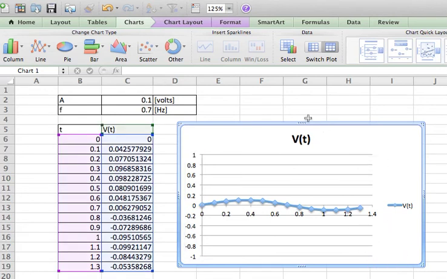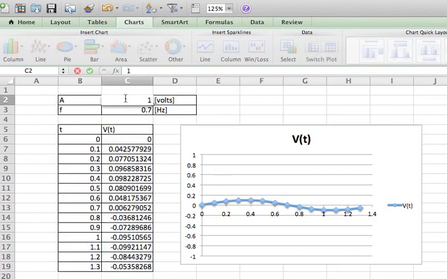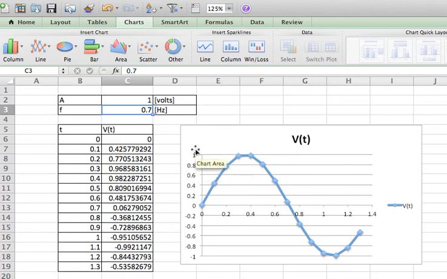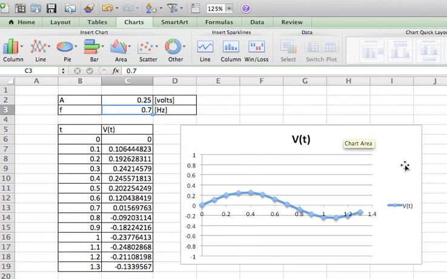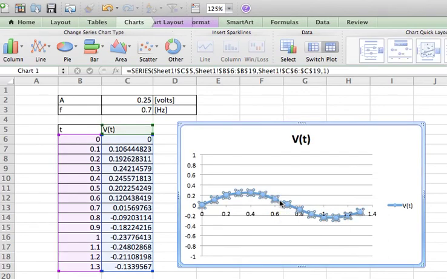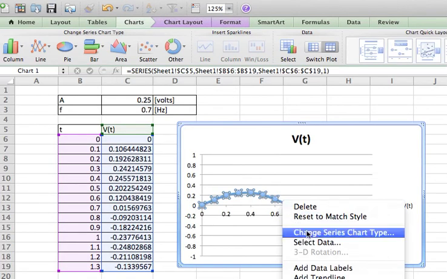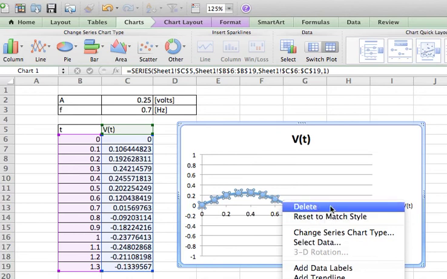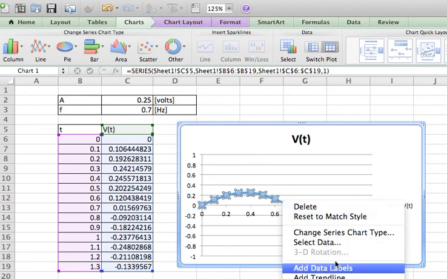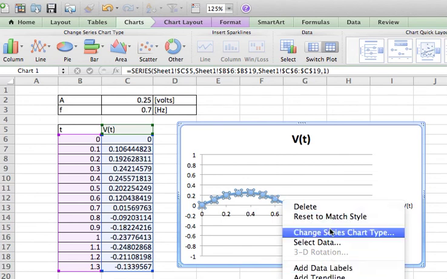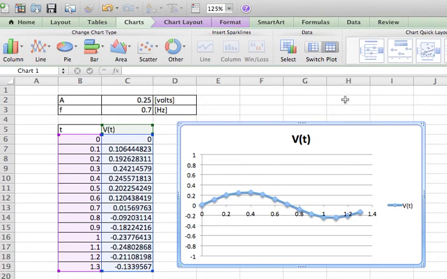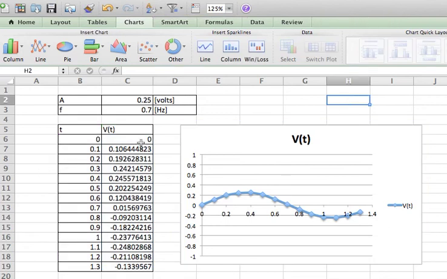Now when I change the amplitude to 0.1, it really does get small. If I change the amplitude back to 1, the vertical axis is staying fixed. Other things you can do here include left clicking on the data and then right clicking, and you can do a variety of things here. Some of the choices have gone off the page here, but this is then a nice demo of using absolute referencing for a control panel on a graph.